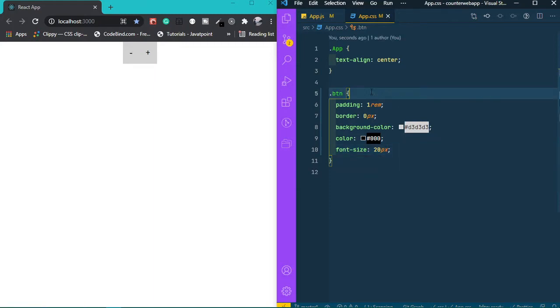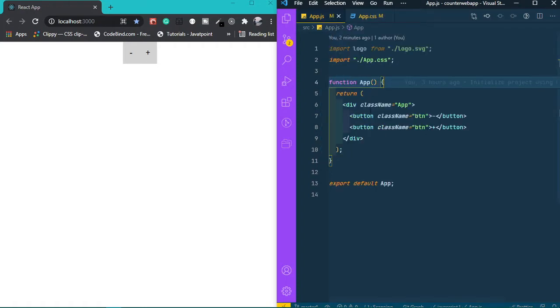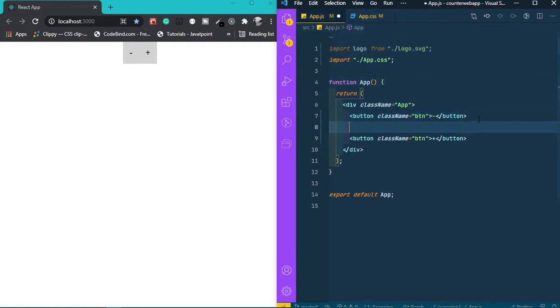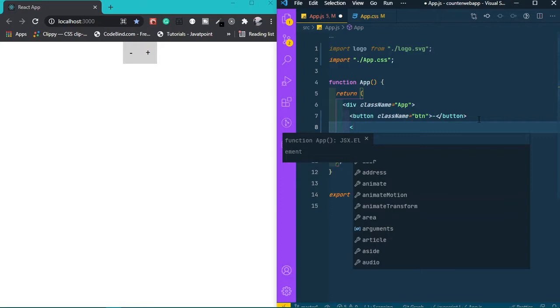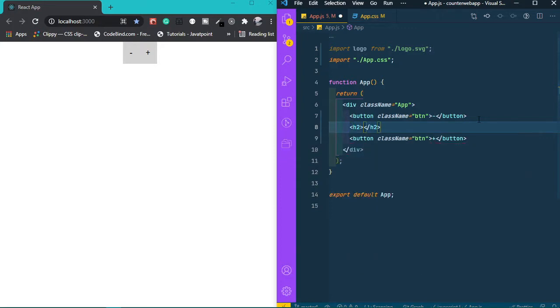So these are buttons, and in between those buttons, I need the value. So I will add here an h2 as 0. Okay, so I need this aligned in one line.